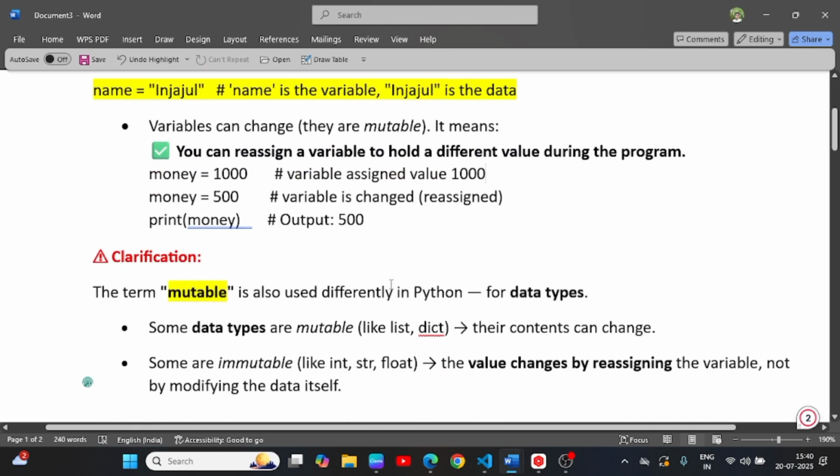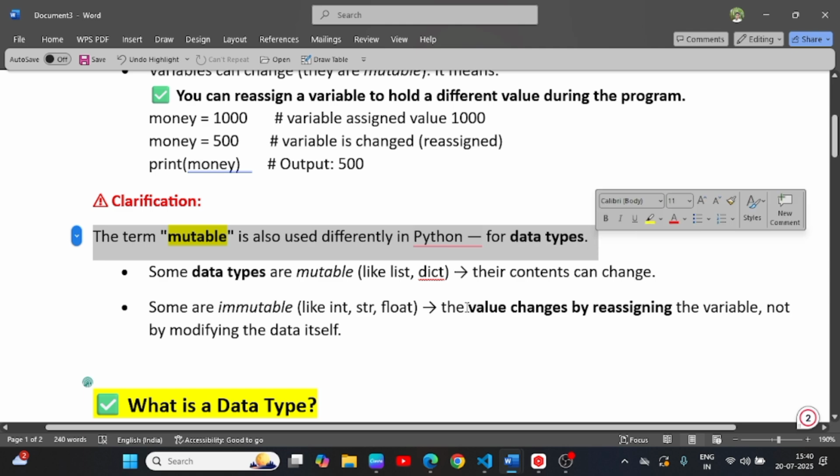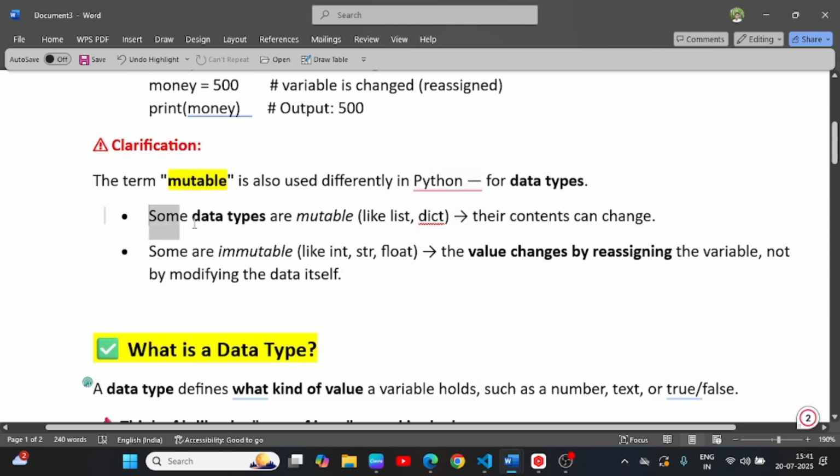So let's understand further. The term mutable is also used differently in Python for data types. Some data types are mutable, as I told you, like a list or a dict, and their content can change. Some are immutable, like string, int, float, right? Like integers.